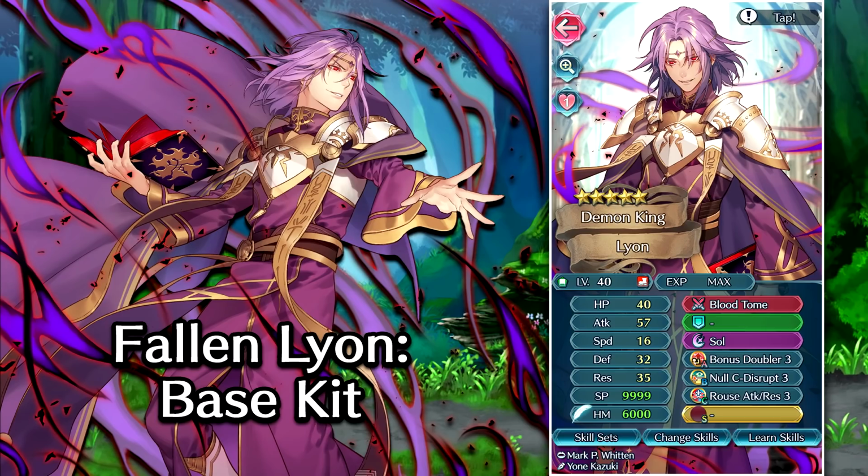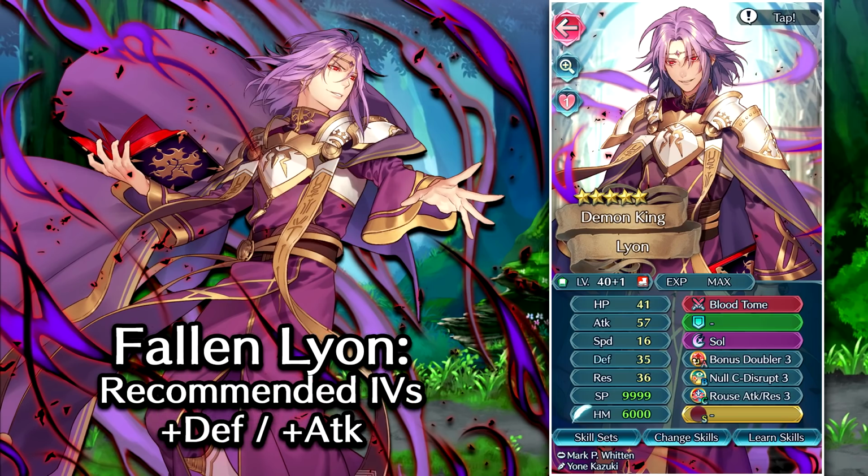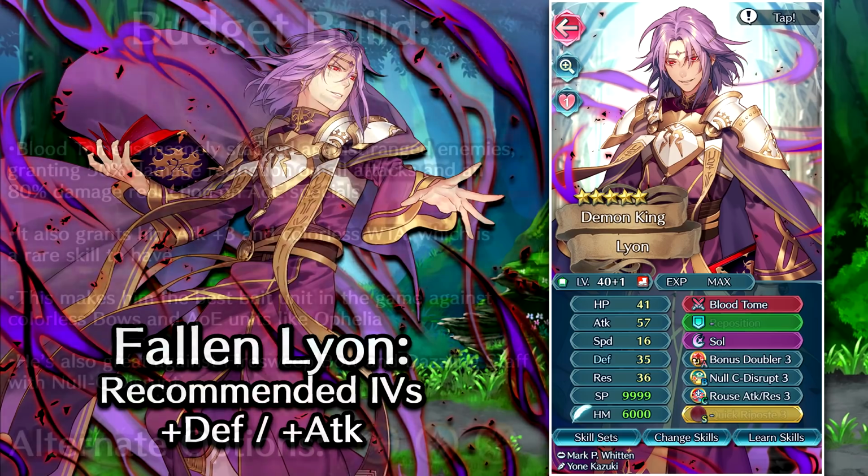And the rest of his base kit includes Soul, Bonus Doubler, Null Sea Disrupt, and Rouse Attack and Res. So he's also another one of these super good units right out of the box. And my recommended IVs for him are going to be either plus defense or plus attack. Now, the plus defense is going to help him a lot when he's fighting against bows and daggers, but his attack stat is super high and his weapon is giving him plus 3 attack. So feel free to go for the plus attack IVs and just buff his attack even more.